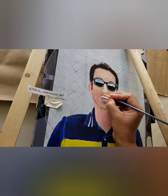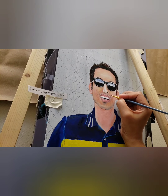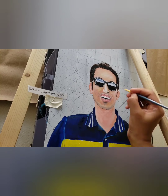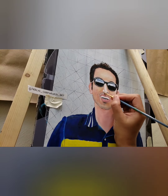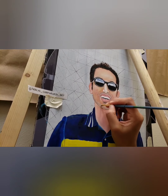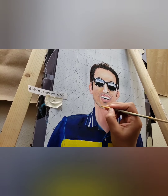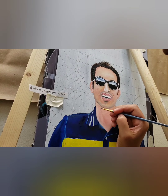Although the man is clean shaven and he does not have a beard, you still need to have some gray dots and grayness on the cheeks and the upper lip, because even if the man does not have a beard, they have that greenish or grayish touch on their cheeks and upper lip. So you have to keep that in mind. Do not miss that part. And of course it's not going to happen in a woman's portrait. It just has to do with the boy's portrait.